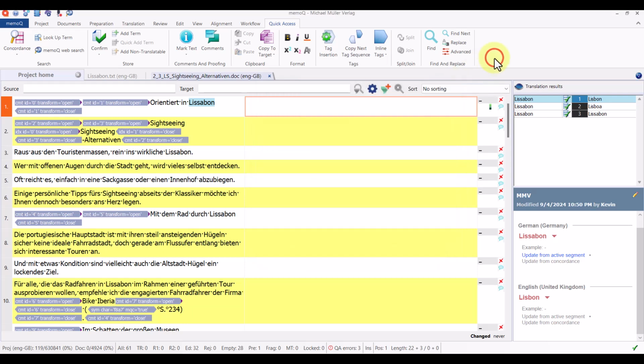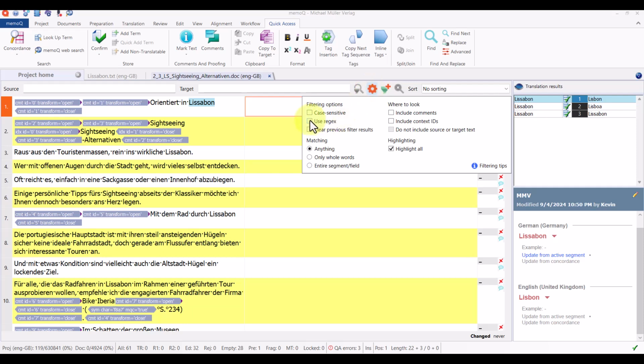To do that, in MemoQ, we need to open the Regex Assistant. There are a number of ways to do that. In the working grid, the easiest way is to go to this settings icon, click on it, and mark the checkbox to use regular expressions. And you'll notice that when I marked that checkbox, a small RX icon appeared in the filtering fields for the source text and the target text. And to open the Regex Assistant, I simply click on one of those icons.